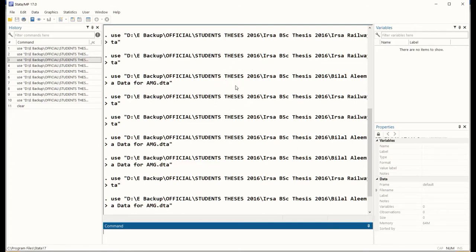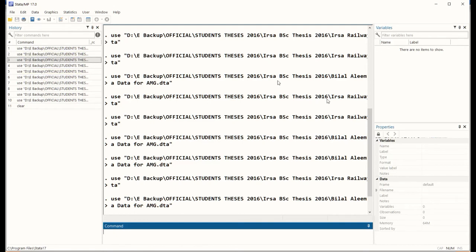Whatever we try to calculate, we get it in this pane. And then we have this command pane, in which we enter the commands. And then the variables pane contains the variables whenever they are loaded. And then the properties pane is there, in which we can see the properties of the variables.